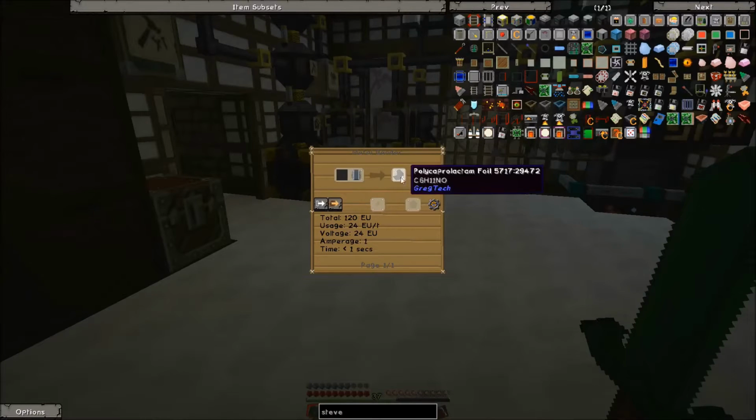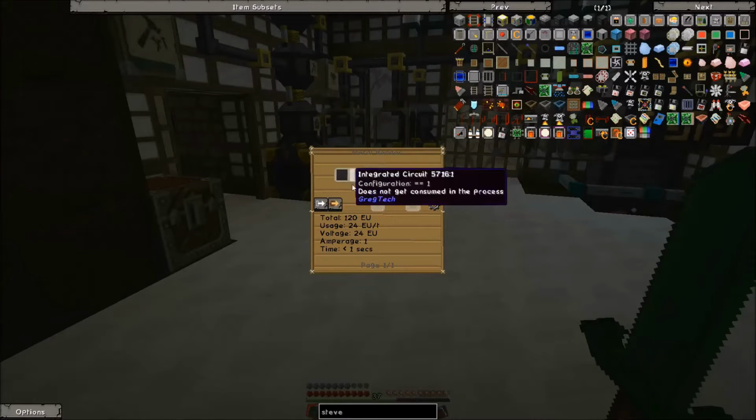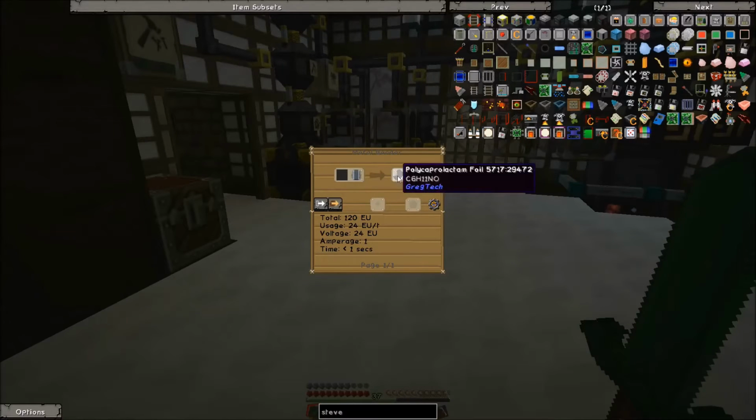So basically what we're going to need to do is get some of these polycaprolactam plates, just one of them, and that'll get us our 4 foils. And an integrated circuit set on configuration 1. Power usage, none of the power usage on any of this basic stuff is very high.